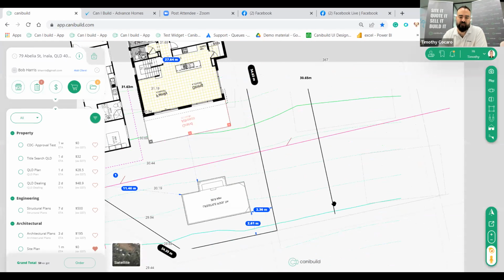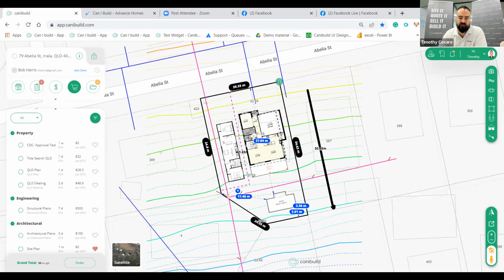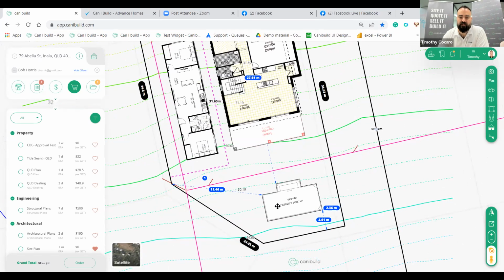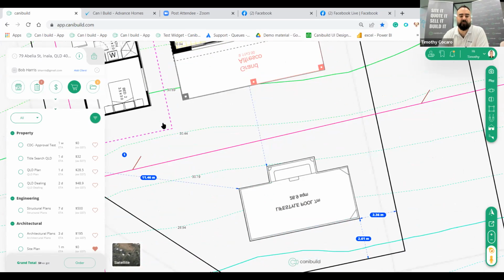Each of the dashed lines is just a 250 interval. So just to reinforce that point, if I click on this line again and click edit and drag that to there, that's 250, that's 500, that's 750, and then that's another meter. So hopefully that answers that question. And the colors are simply grading from red to yellow to green and slowly grading to blue, so you can get that feel. But just to make your life a little bit easier, say you wanted to know what the fall of the land is over this pool area, rather than trying to count the dashed lines and say, okay, but what happens if it meets halfway, etc.